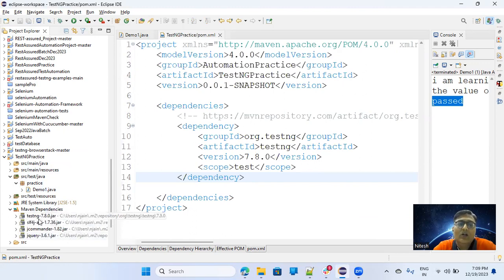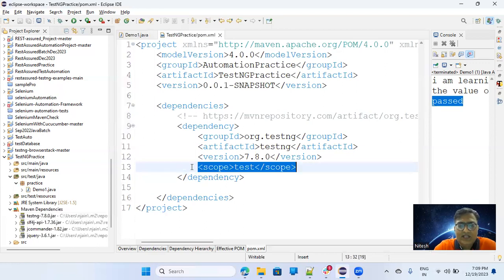It has automatically added TestNG 7.8.0, and maybe SLF4J, JCommander, and jQuery, which come automatically when you have TestNG. It's better as of now to delete this line, scope is equal to test. I am deleting this line. I have deleted it.